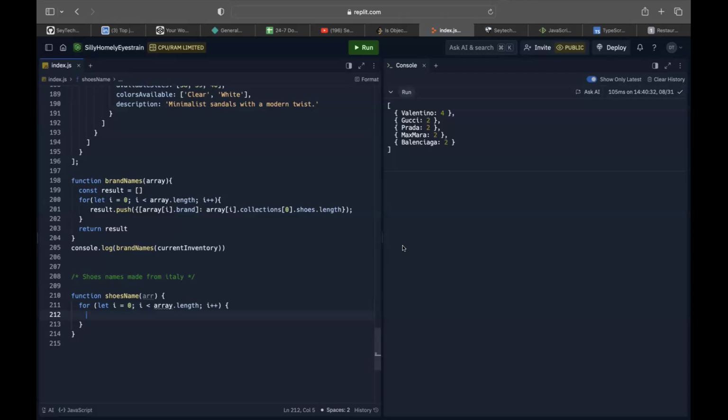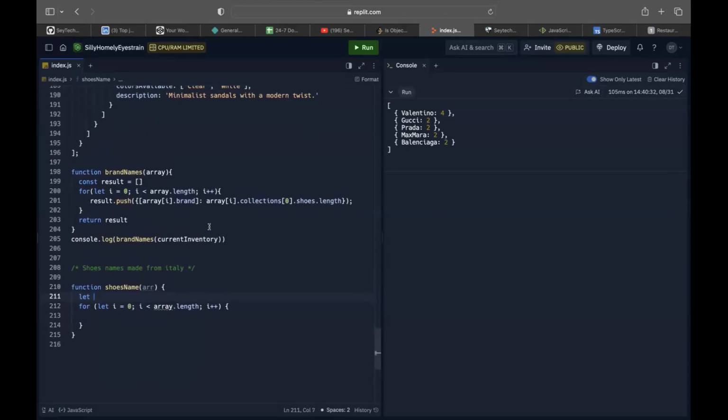Is it possible to do so? Right. But you know how we already got to the shoes array by doing the array of collections at index 0 and then the shoes property, right? So you're already inside the shoes array. So I think one nested loop should be enough. So, Asel, do you want the answers to also be in an array? Sure. Yeah.